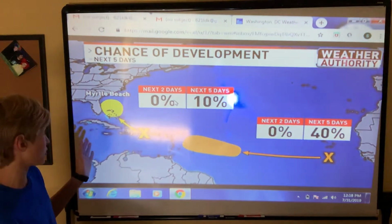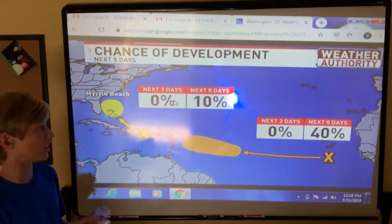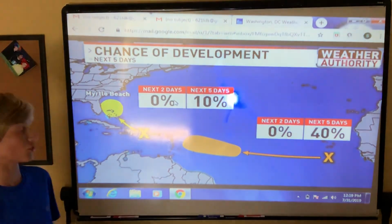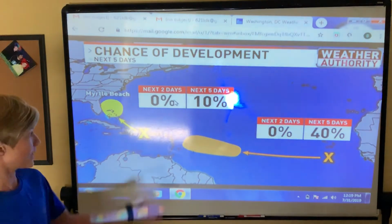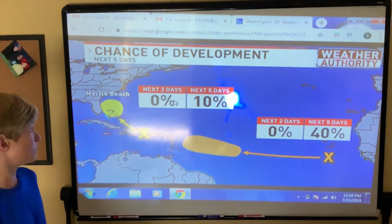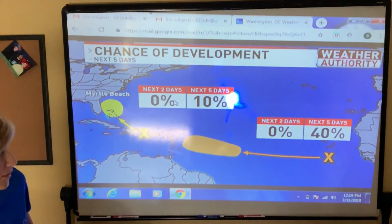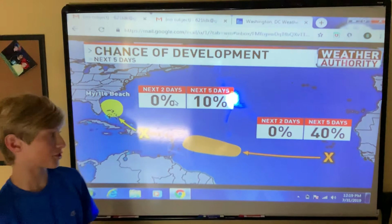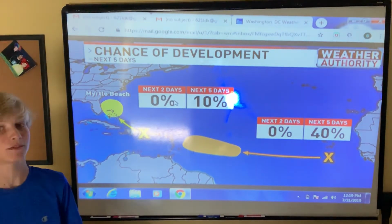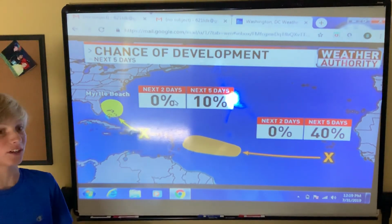If you live on the eastern coast of Texas, please don't mess around with this storm. Even if it does develop, please be watching this, because weather could change at any time, and this percent could go way up and actually turn into something that we don't know what it could be. But just in case, be on a very close watch out for that. And obviously, as these storms develop off the western coast of Africa, I'll be watching them very closely, and if I see anything develop, I will do a video right away explaining all the details to make sure that you and your family are safe and sound.